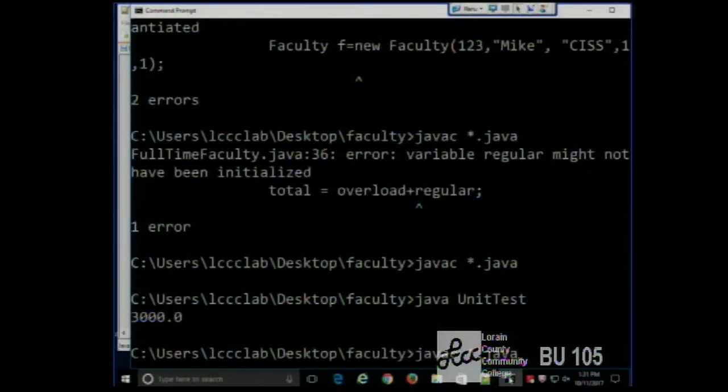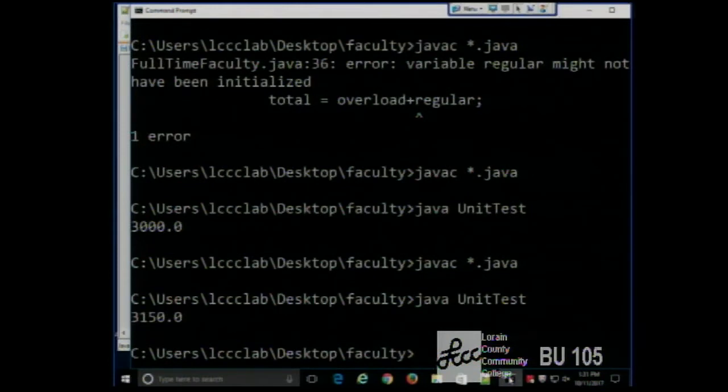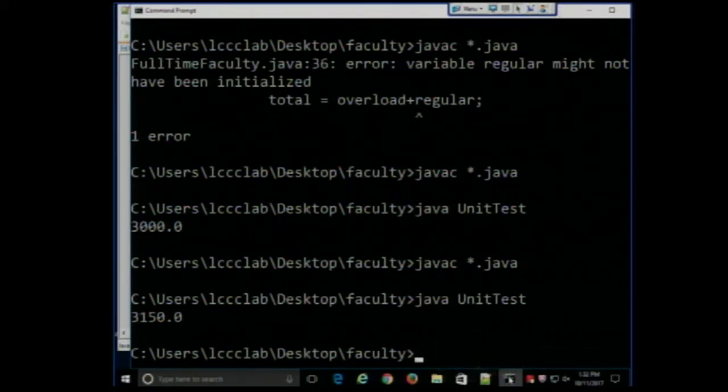What test cases should we do to make sure this is right? Okay. We should do, really, all the ranks for getting overload and also for not getting overload, right? So we should have a rank one that gets overload, a rank one that doesn't get overload, a rank two that gets overload, a rank two that doesn't, a rank three that gets overload, a rank three that doesn't get overload. We might even want to put a few tests right at 15 to make sure that that cutoff works correctly.